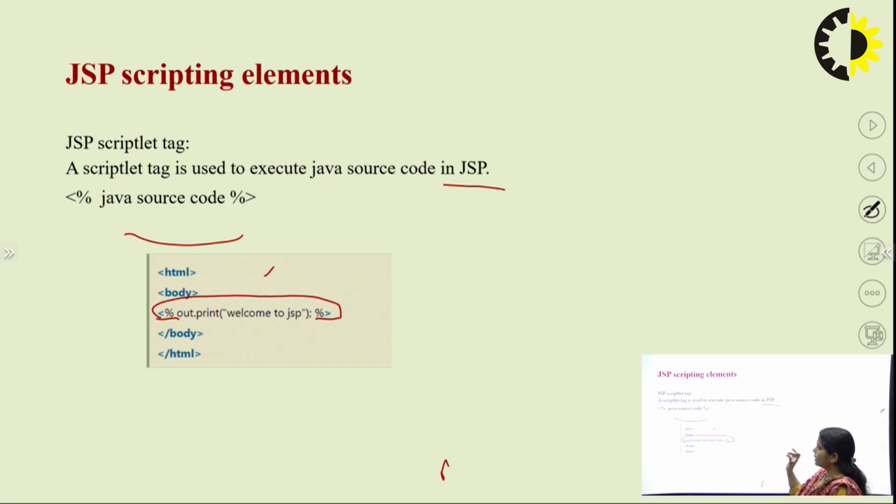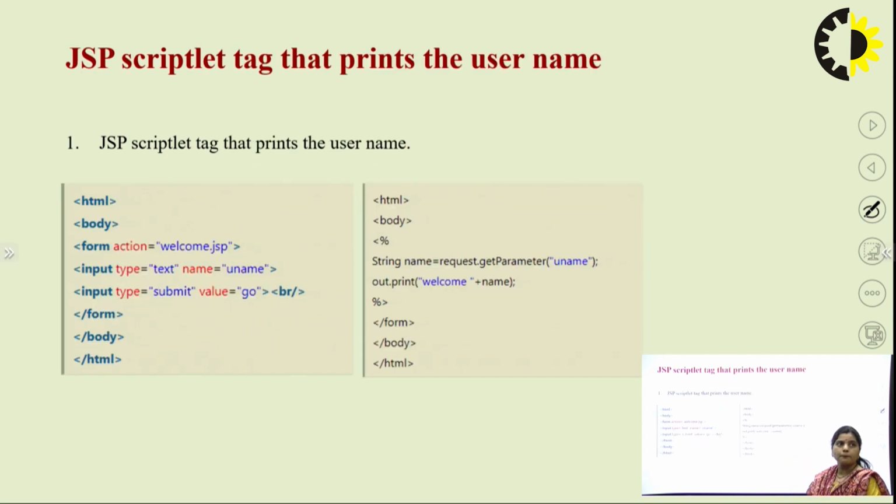So this shows that this is the scriptlet tag. This is the particular syntax for defining the scriptlet tag. So here simply we are going to display the message that welcome to JSP. So simply, we are going to execute the Java source code here using the scriptlet tag. Now this is the example.